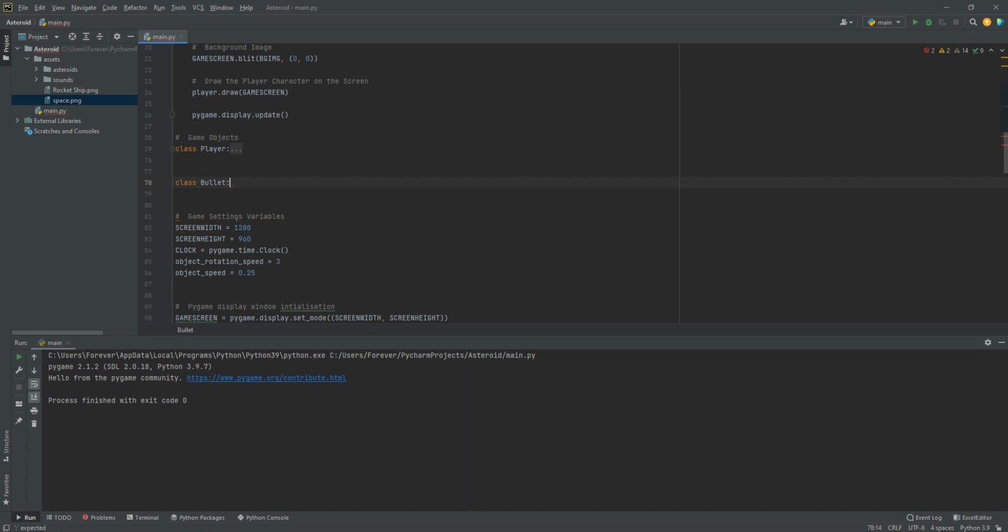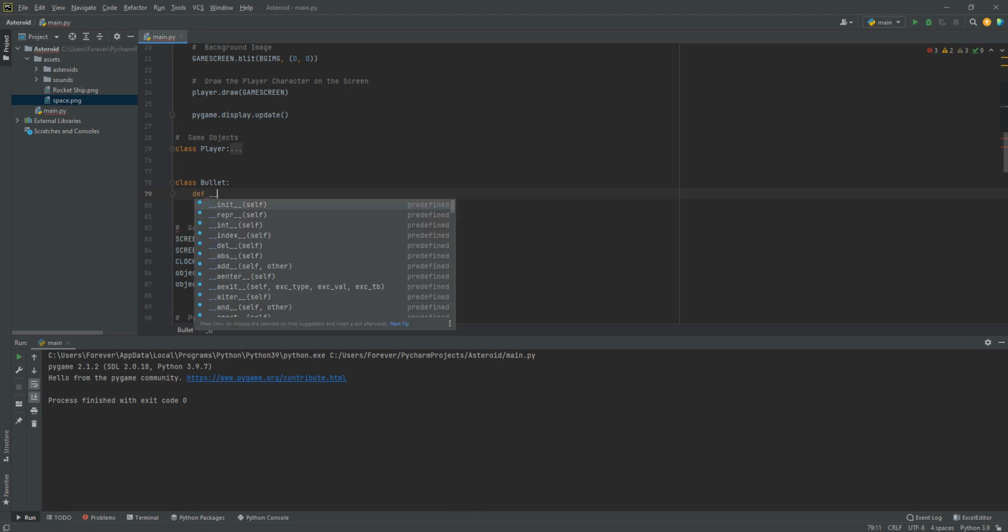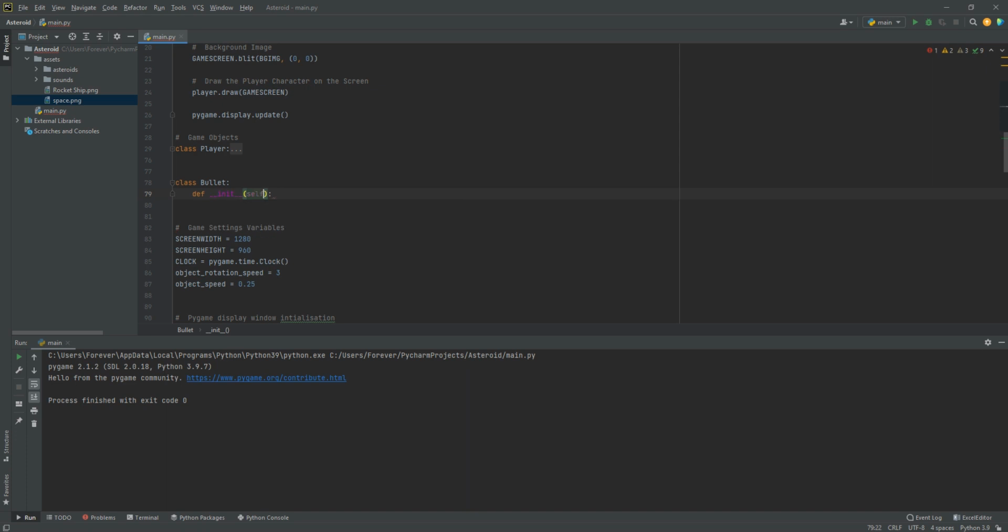Class Bullet. Okay, we're not doing any sort of inheritance or anything like that. We're just creating a straightforward little bullet. So we're going to go with our dunder init, self. We are going to pass it the coordinates of the player character when we fire the bullet. We're going to need to know the starting point of the bullet, and then we're also going to need to know the direction that the bullet should be traveling in, and that we will also get from the player character, which is fantastic. All right, so the first thing we're going to do is create the size of the bullet. self.width equals 4, and self.height equals 4. So it's like a little square. It worked out quite nicely. It's a decent sized bullet.